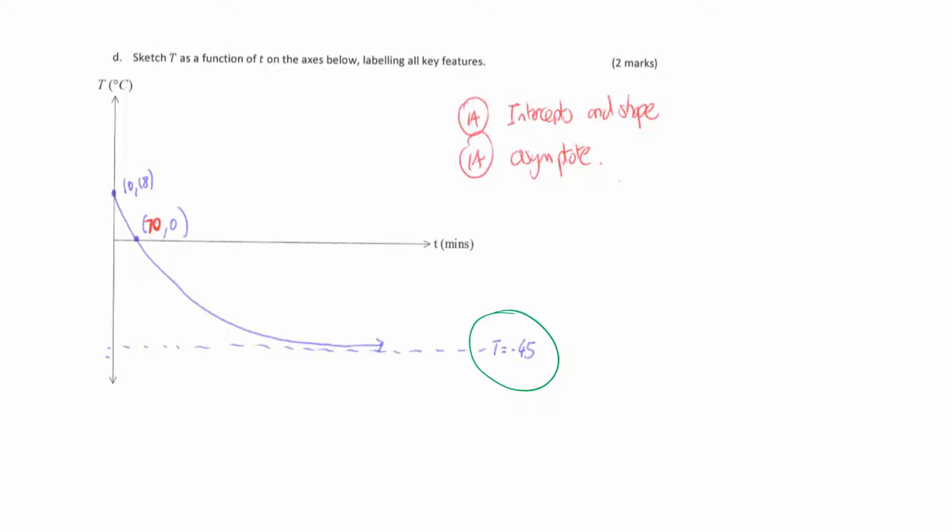Now what was nice was this was given information: it started at 18 degrees, and it took 70 minutes to get to 0. So we actually had the intercept information at our fingertips from either given information or from part B. Now, it's fair enough of you to question, I've actually used the approximated value for the x-intercept. It doesn't state that I should, so a lot of you had the exact form of the x-intercept, which was some multiple of natural log divided by natural log.